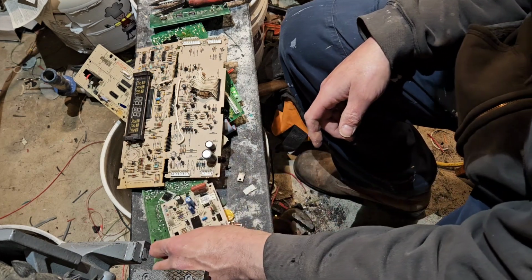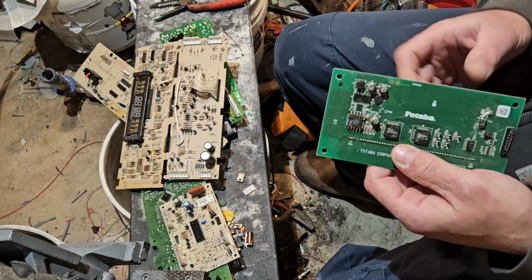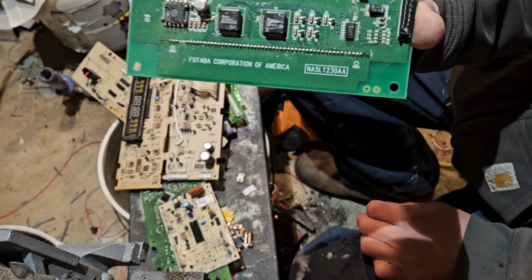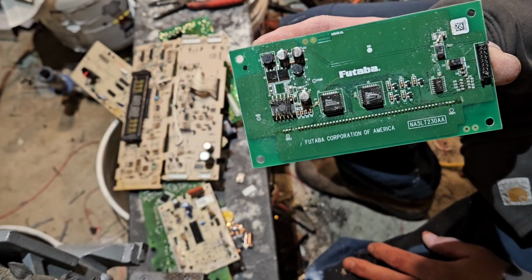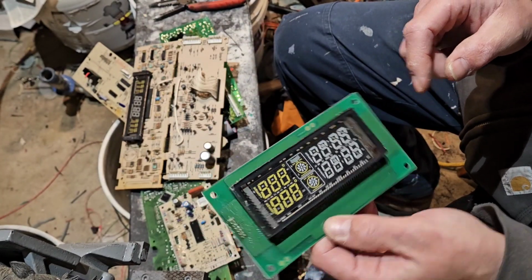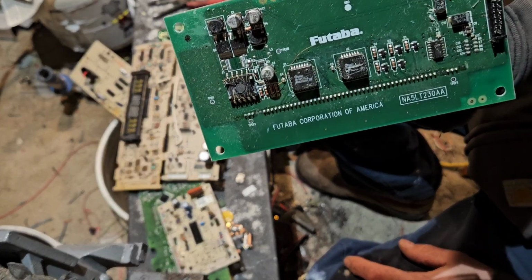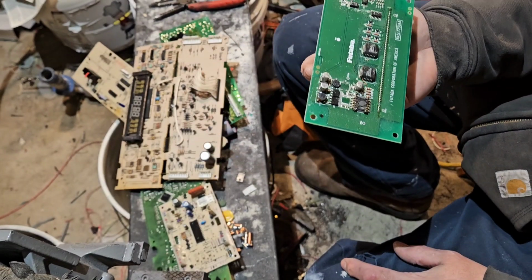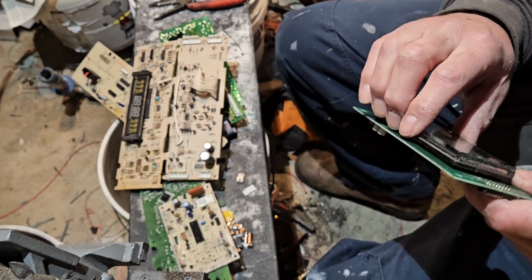It's just I found something pretty cool, at least if you're into remote control cars. Futaba. This is a circuit board from an oven. They make remotes for remote control cars and have for a long time. So I just thought that was pretty neat.